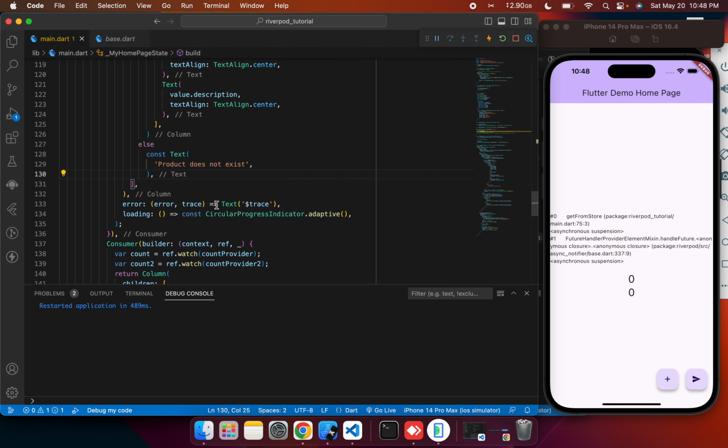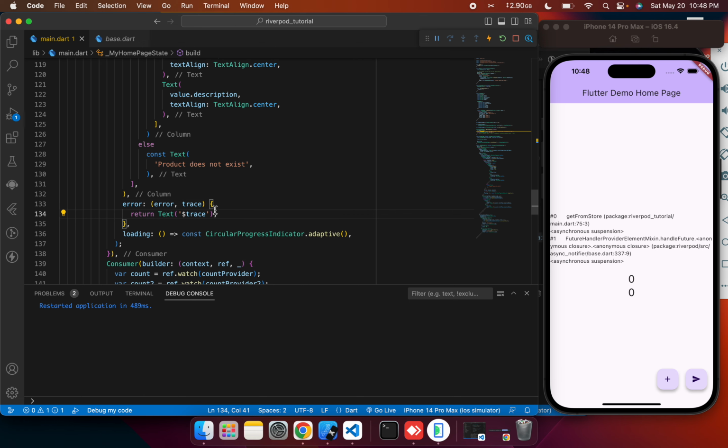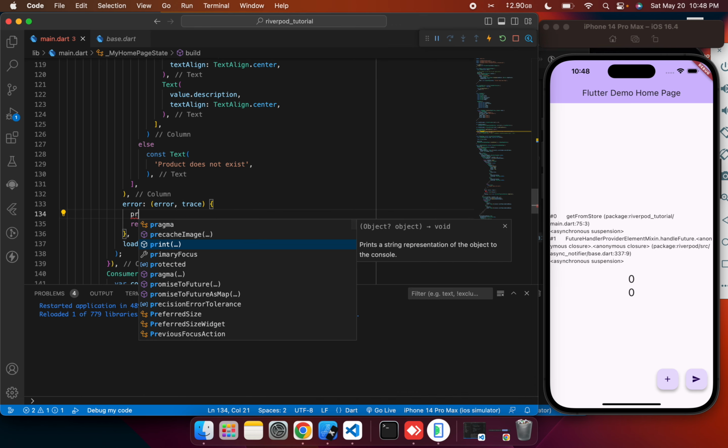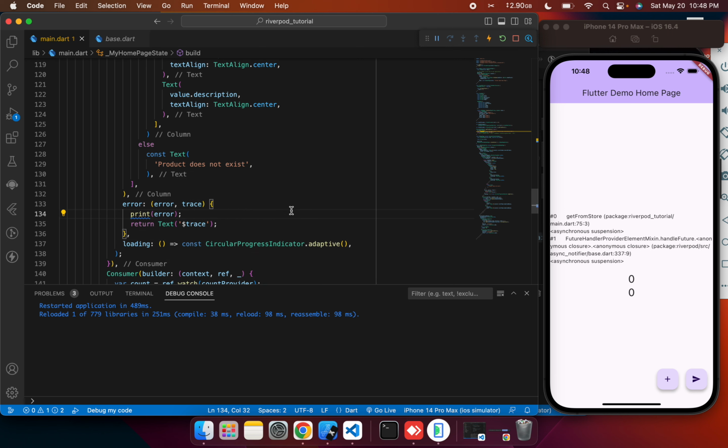So now if you come down to this place and print the error, you see it's a socket exception. So you can now begin to handle stuff like this.